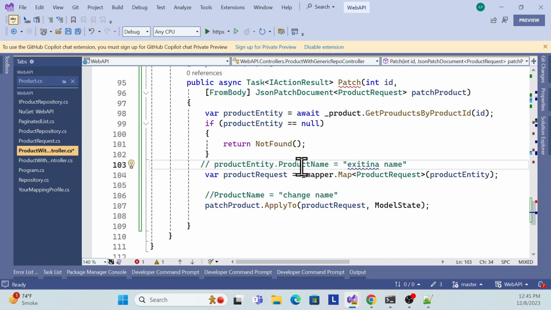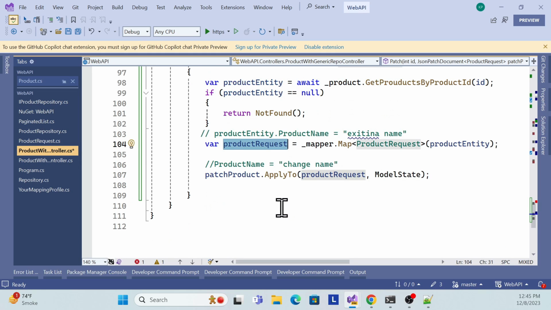Now we have the product name as the existing name, but here we apply this product name change. That will work with this patch product apply method. Whatever properties the patch product has, they will apply the change in this entity.